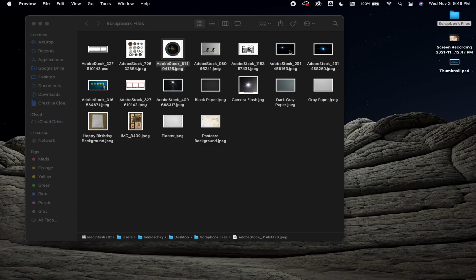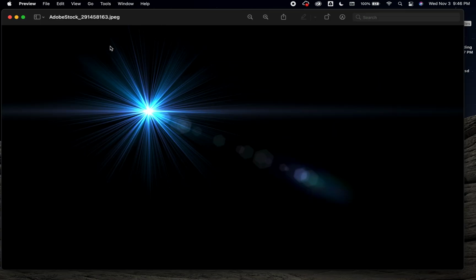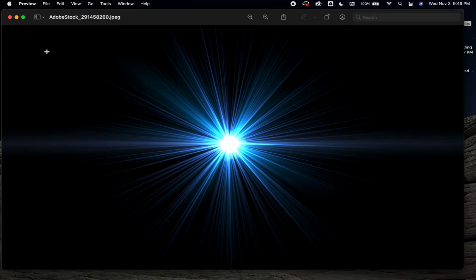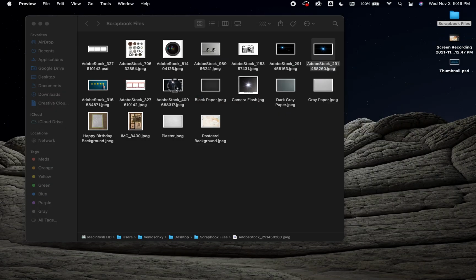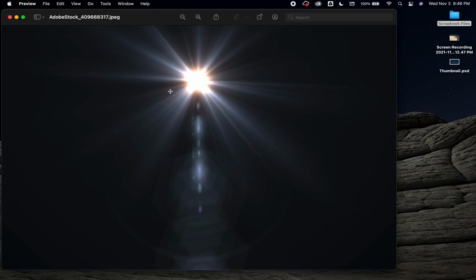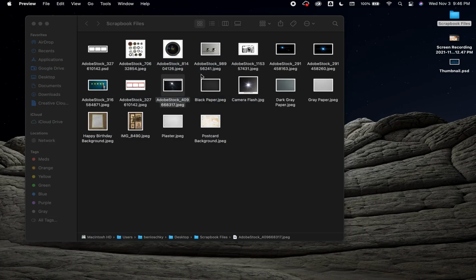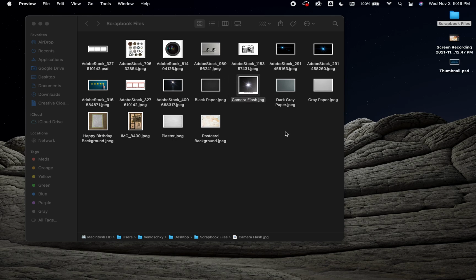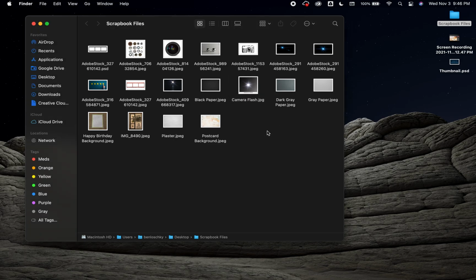And then as far as the flashes, I found some different pictures of flashes. So there's one like that. There's one like this. There's one like this. And there's another one like this. That one, it looks like, isn't very big. I'm not going to use that one. So let's get rid of that one.